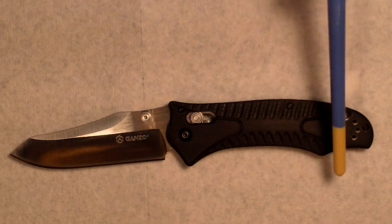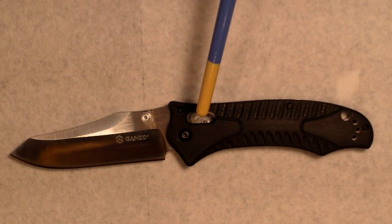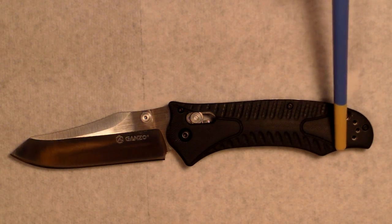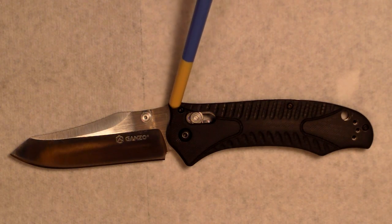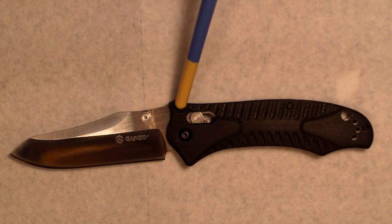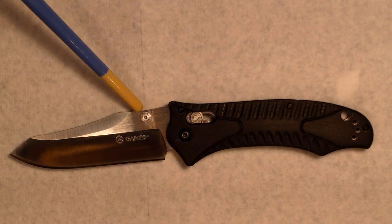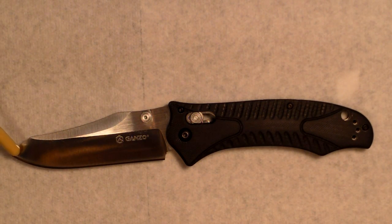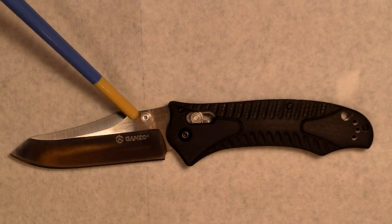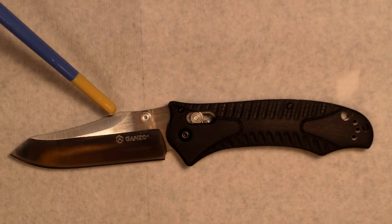The next thing I'm going to do is remove this hump here, which he did also. It's very uncomfortable. It hits my hand right in the wrong spot, and I don't like it at all. I'd much rather have a nice smooth transition going up to here. I'm going to knock this back just a little bit, not a whole lot, but I can take off a bit there. And on the blade, I'm going to knock this down here and bring this around so it's more of an acute spear point. Get rid of both these humps and just bring it down, quite similar to what he did, because I think it's a real good blade shape, and I think it'll make a great utility blade.